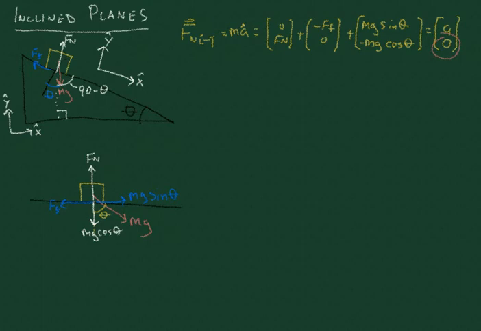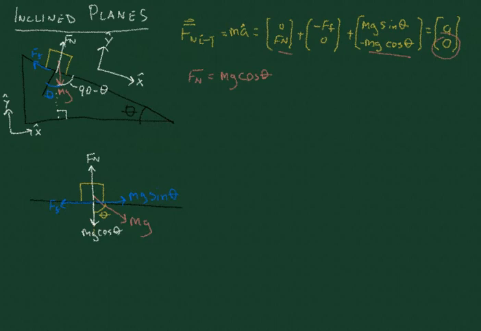We could have kept x and y like this, but then we would have the block moving in both the x and y directions, and that would be a more complicated system. We could still solve it that way, and our method would totally work. But by making this a one-dimensional motion problem, it makes it much simpler for us. And because the y direction is 0, now we can look at the y components and say the normal force is equal to the gravitational force times cosine theta.